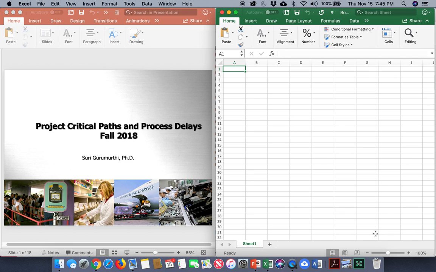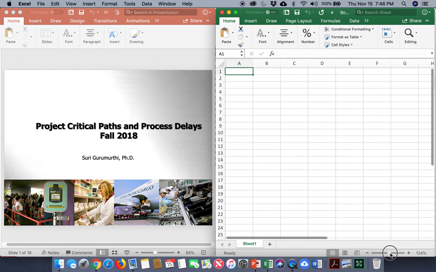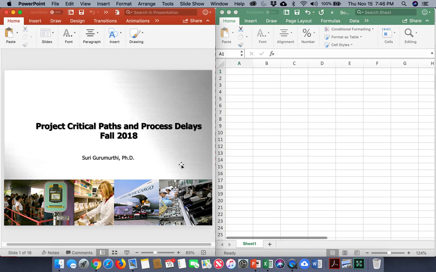Remember, we talked about operations as being a combination of projects and processes in the real world in most companies. And so let's talk about delays for either reason. You'll see that this is intimately tied to the discussion we just had in terms of process capacity analysis. Okay. So first, let's look at project delays, and then let's look at process delays.